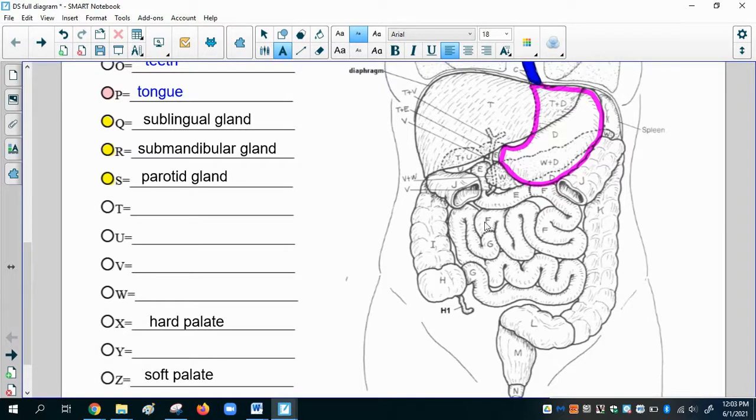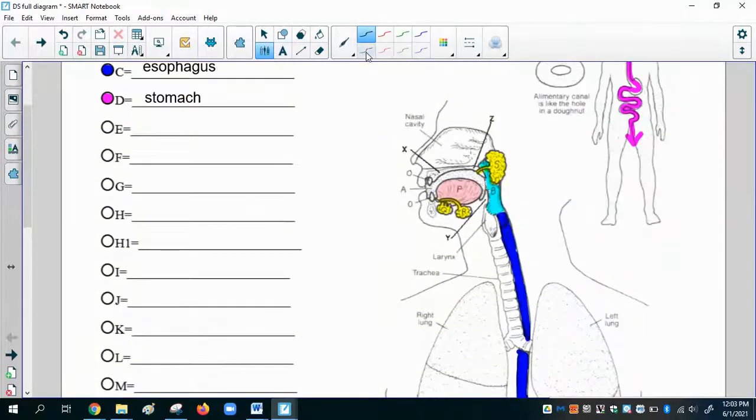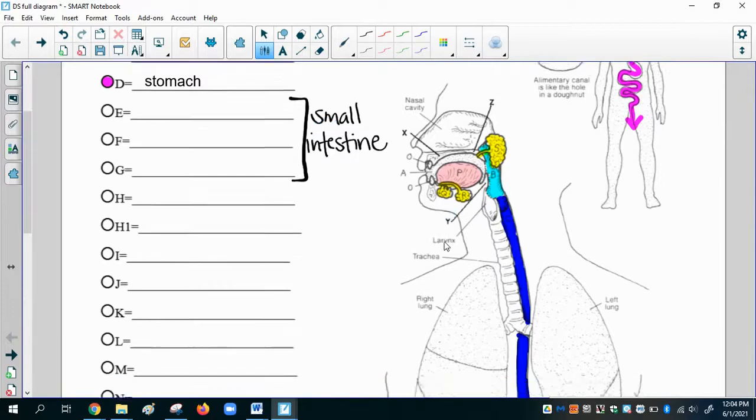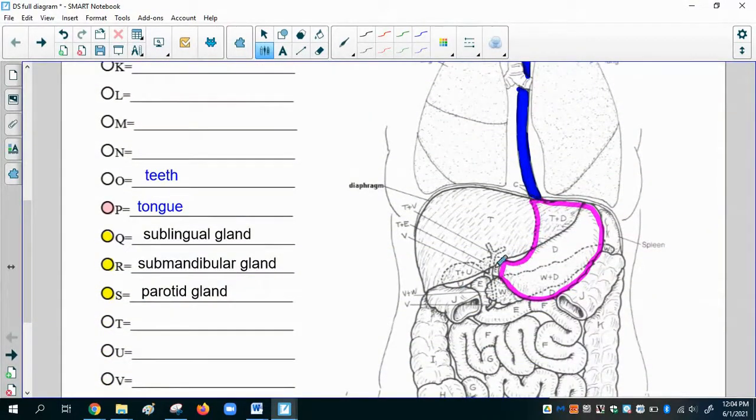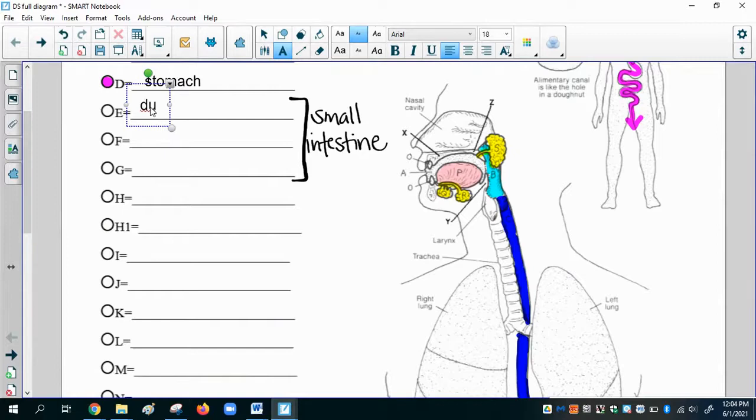All of that is small intestine, E, F, and G. So what I'm going to do is actually make a little bracket up here. In the key, letters E, F, and G are all small intestine. And there's 3 sections, depending on how close you are to the stomach. The first section is the smallest, and that is known as the duodenum. Spelled exactly like it sounds, duodenum. Sometimes you may hear people pronounce it duodenum. So that's the first about 12 inches of small intestine.